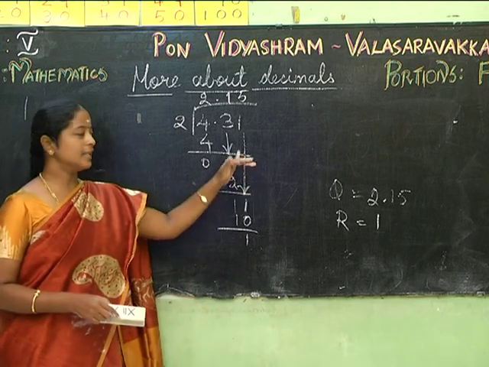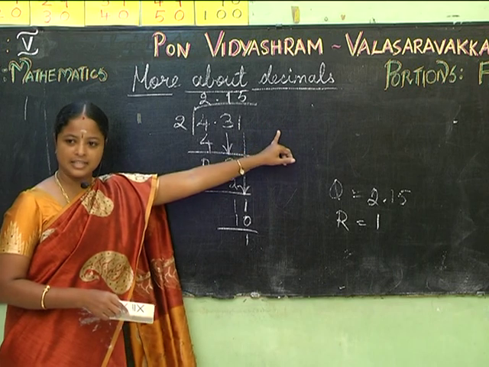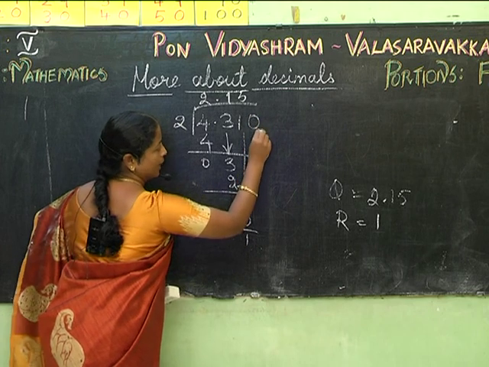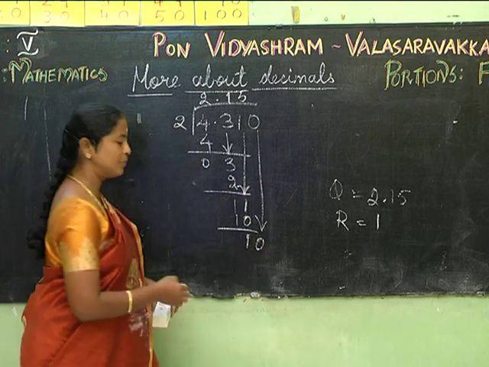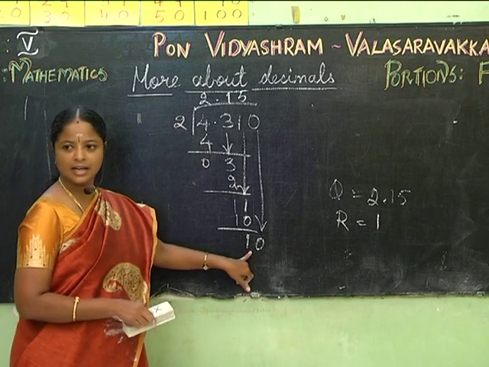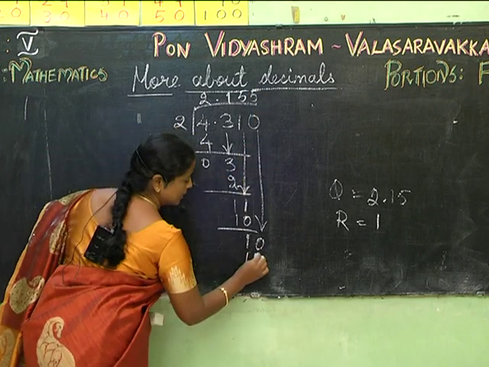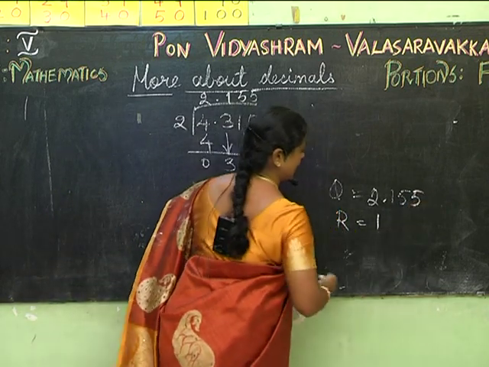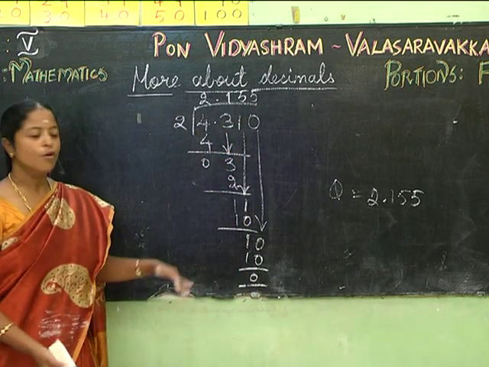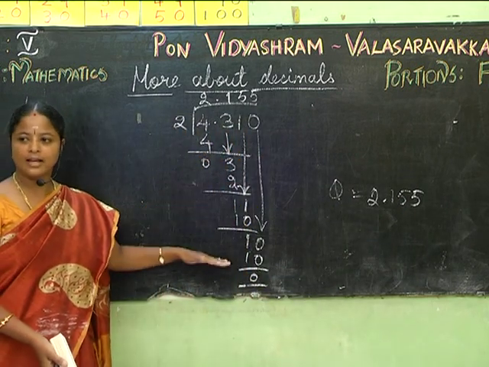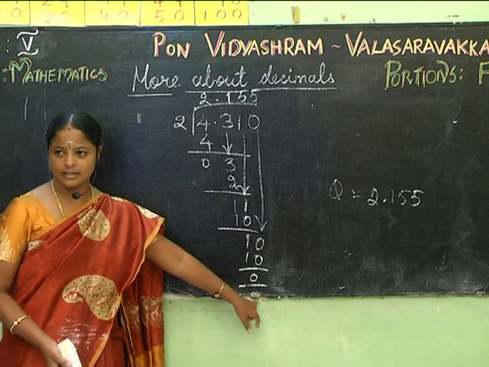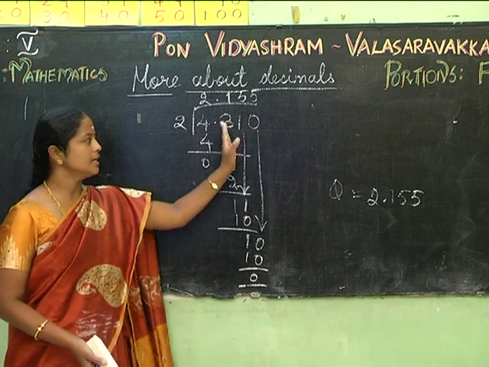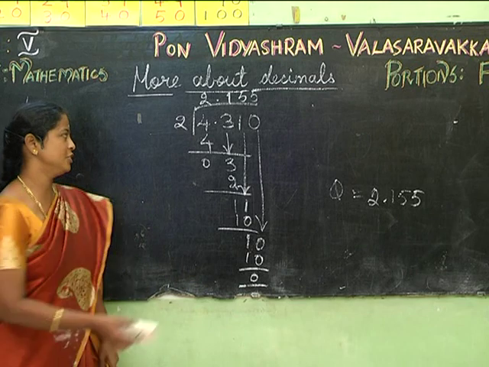I already told you that how many ever zeros at the end of the decimal place doesn't have any value. So I can just add a 0 and bring it down. Now I can complete this division by 2 5s are 10. So 2 5s are 10. Now my quotient is 5 and there is no remainder. So there are cases where the remainder doesn't end, it goes on, but many times you can add how many ever zeros at the end of the decimal number to complete your division.